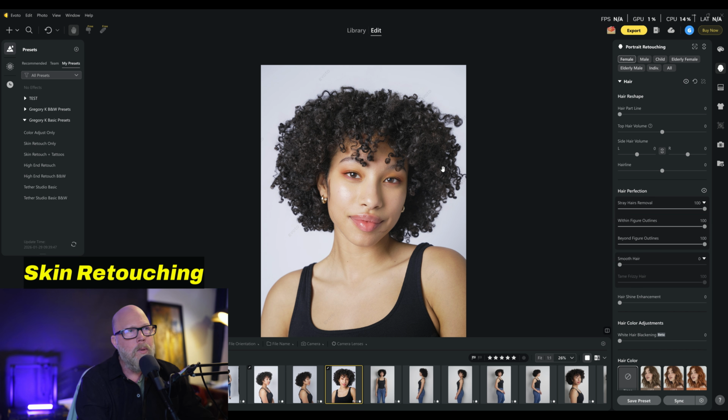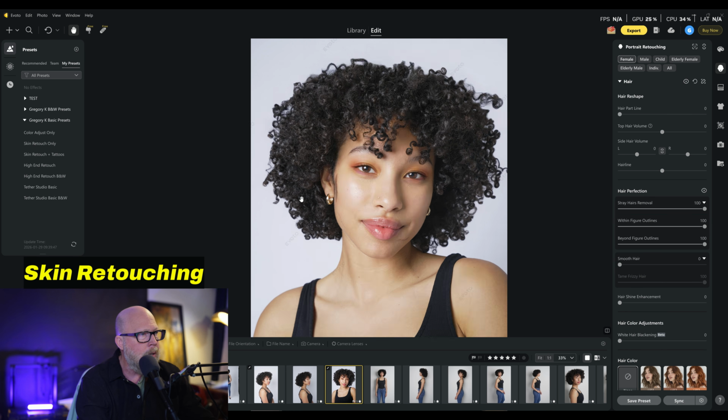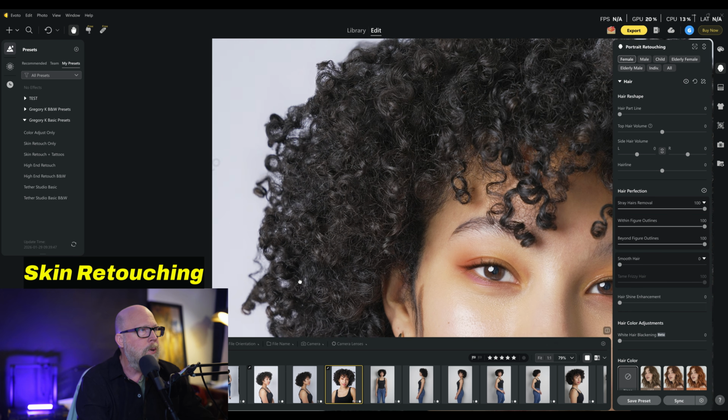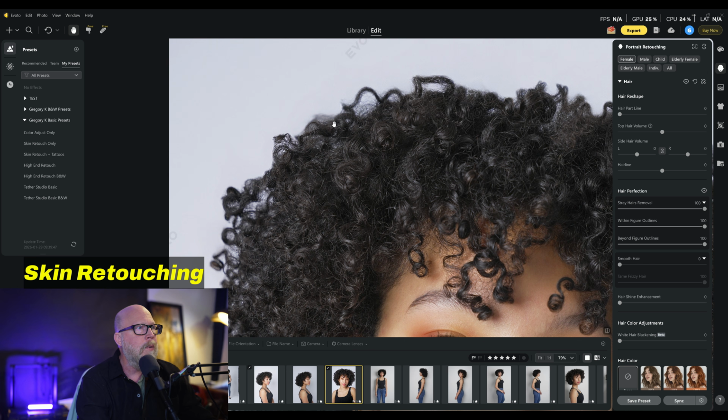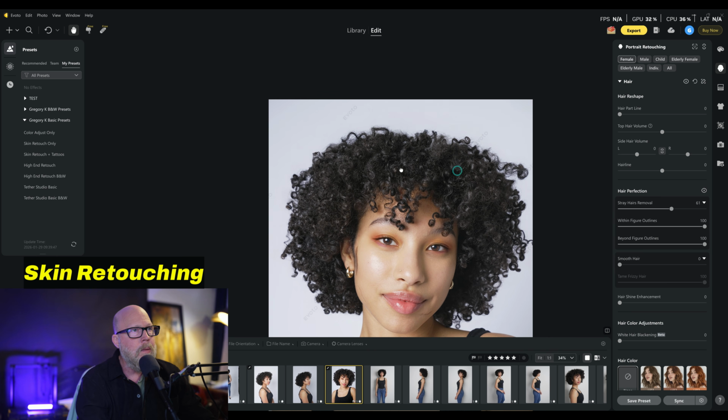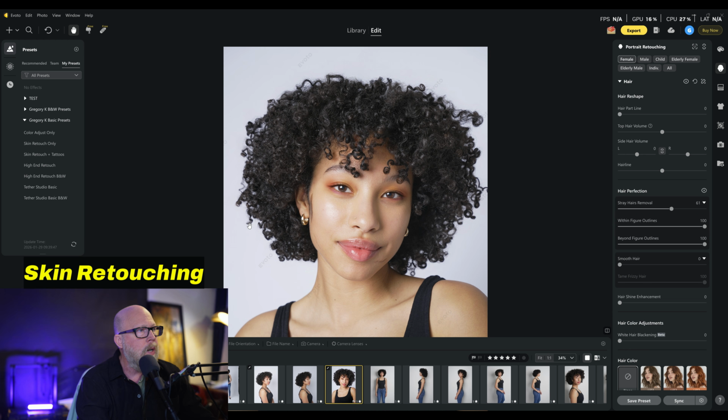Now, the more you do this, the more chance you're going to have of, I've got a pretty neutral background. If you've got a color background, it's going to start blurring out the edges, and you may have some inconsistencies in the color right here at the edges of the hair with the rest of the background. So you've got to be careful with this stray hairs removal. Take it up to about 60. It's just going to blur out some of those stray hairs on the edges. I'll show you the before so you can see it cleaned it up just a little bit. Boom. So we cleaned up the hair.